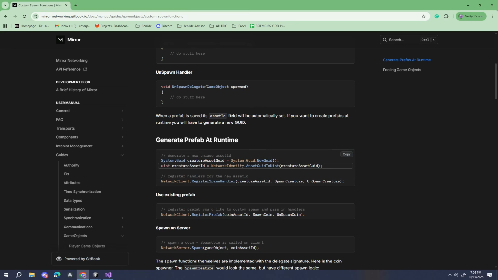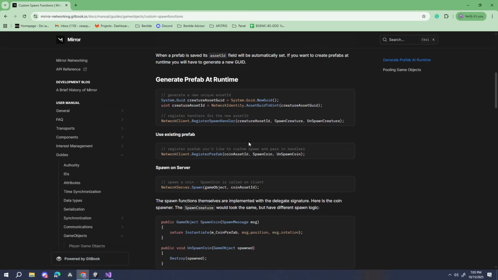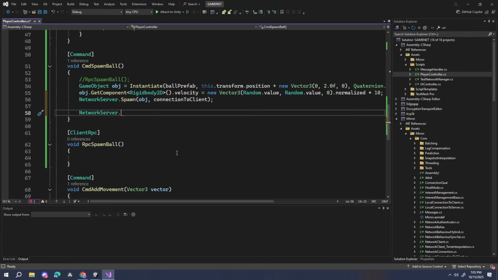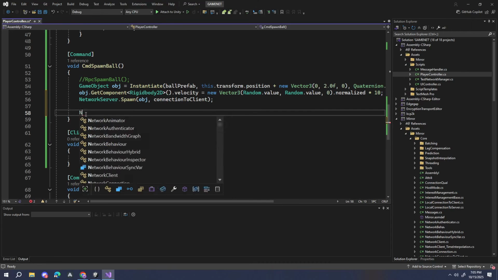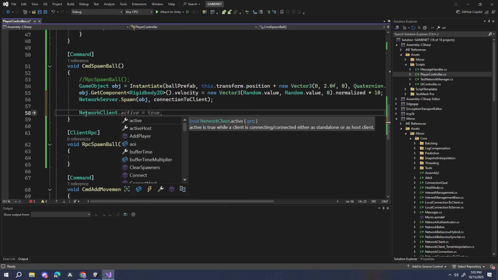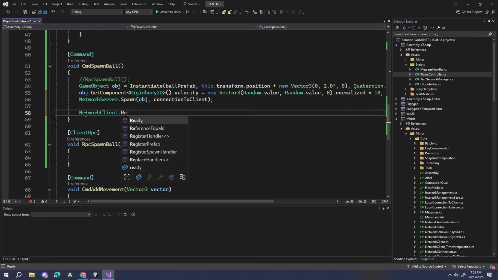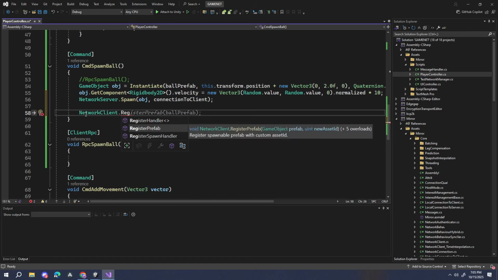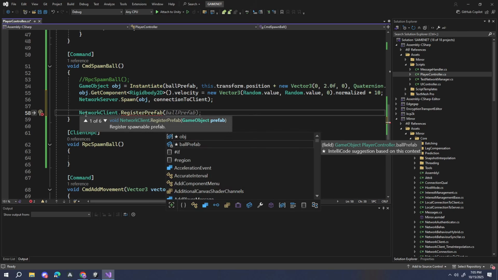Yeah. So in case you have an object that's created at runtime or dynamic, and you want it to work for everyone, you have to do this first. You have NetworkClient.RegisterPrefab, and then you have to make your own prefab.